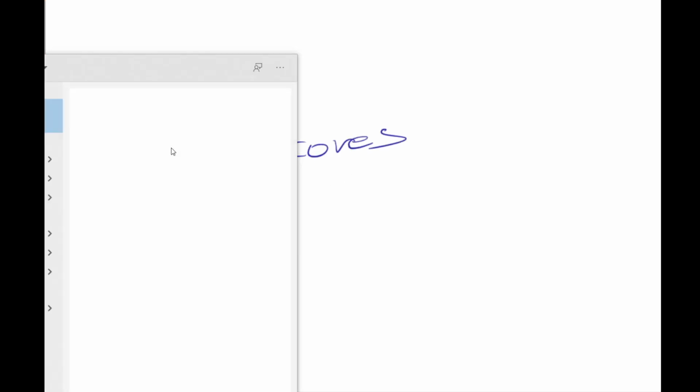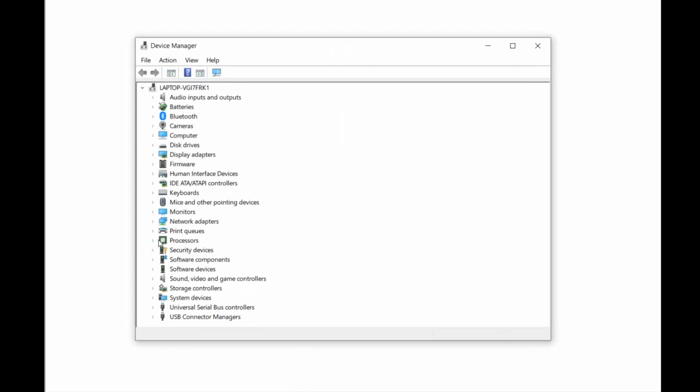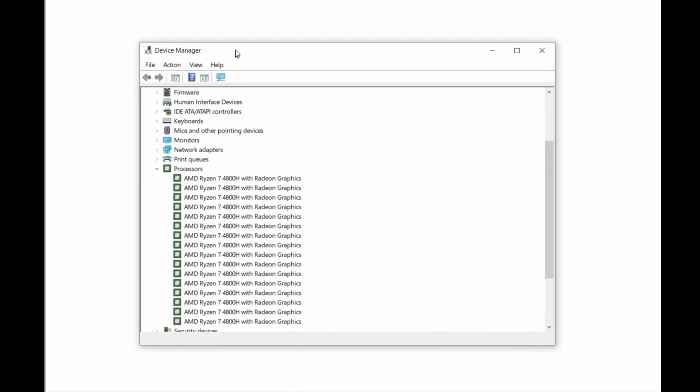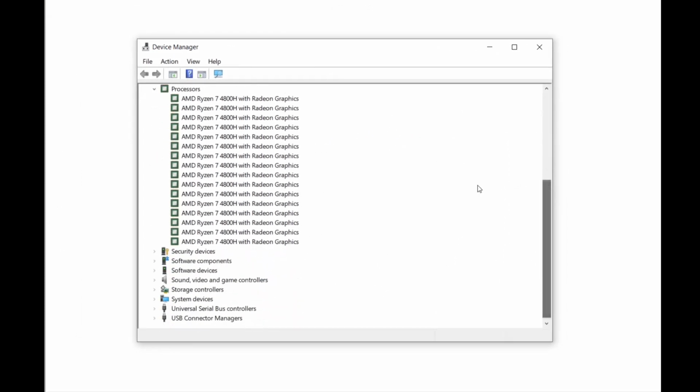And it is that SMT somehow adds cores. The crux of this problem is kind of right here. Here's your Device Manager in Windows. The operating system, for all intents and purposes, does not see your CPU as a collection of cores.